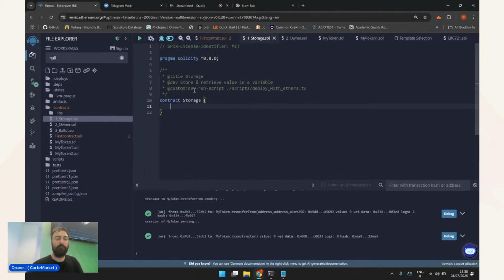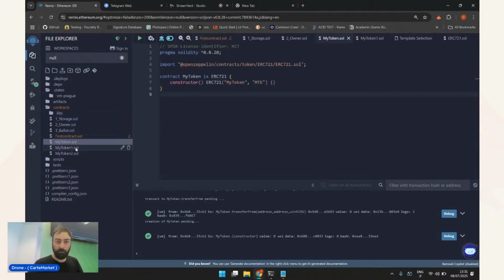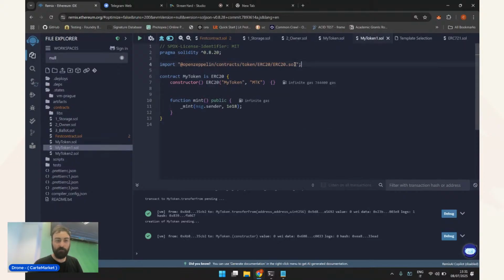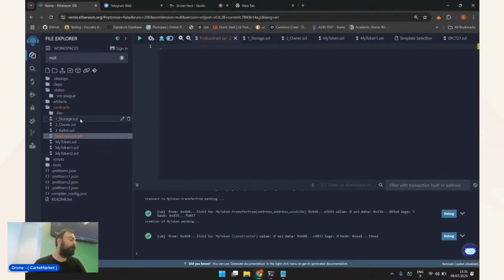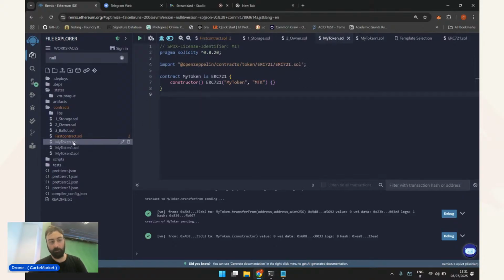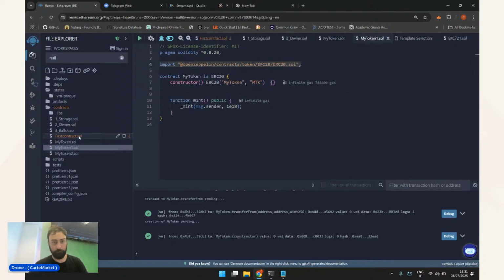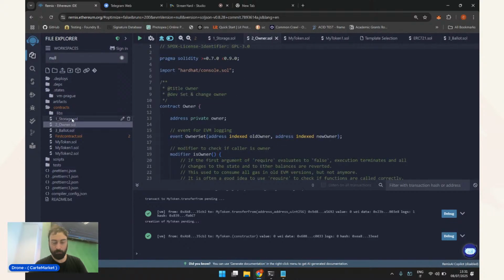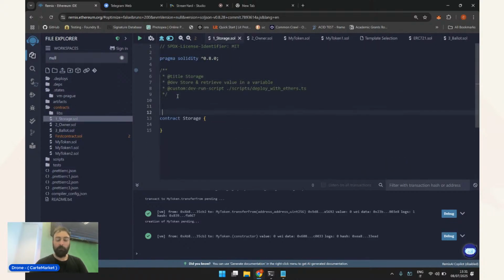So let's talk a little bit about how we can use other contracts in our contract. In that case, if we go into here, you see we haven't spoken about it, but we have a way to import these contracts, and we will look at better managing of contracts and imports tomorrow with Foundry, which is more complex. What's the contract I was using? Okay.